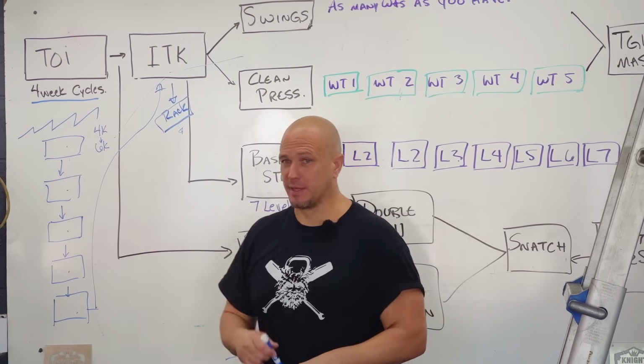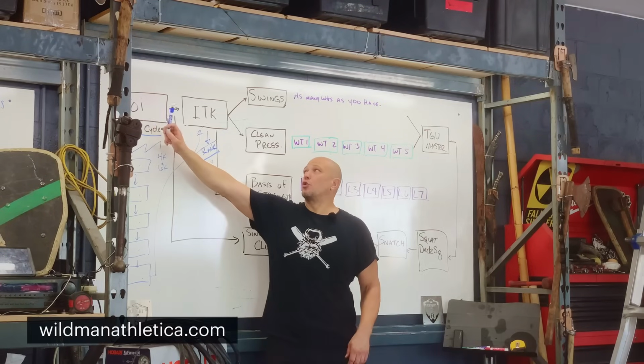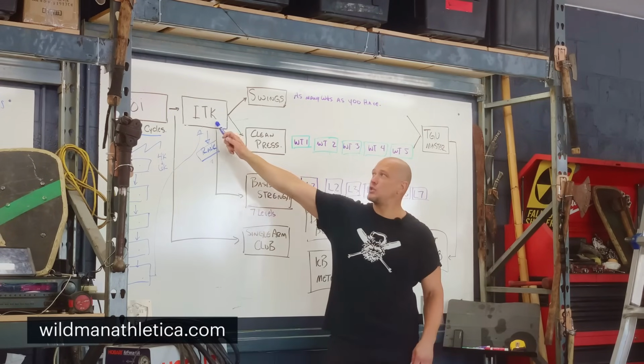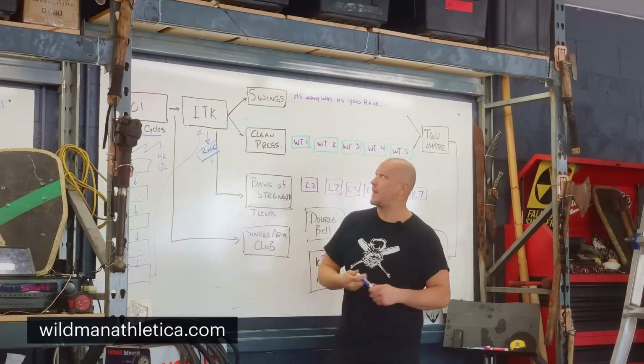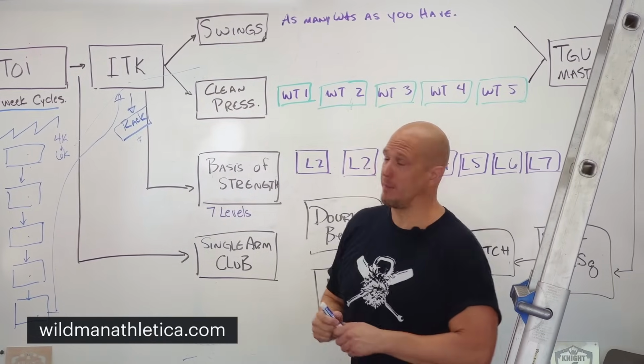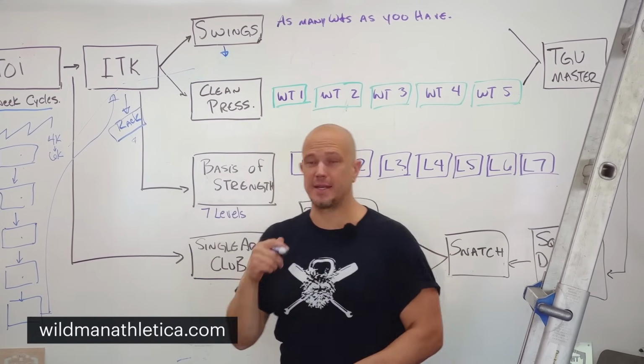That puts them in less pain. That means they are more likely to want to train. Deconditioned individuals learn to stand up. Intro to kettlebell: stand up, get good at rack position, learn to move from hand to hand. Then we go to the swings program. This is where people without a huge injury history tend to come in.